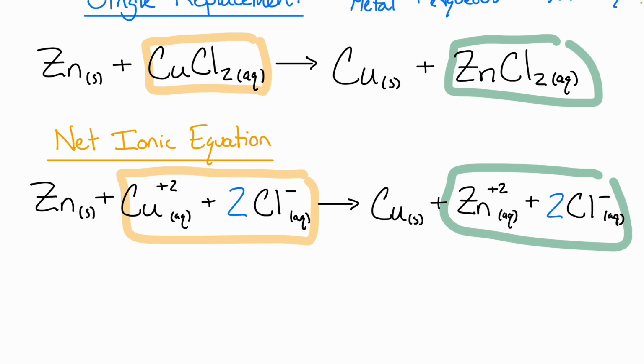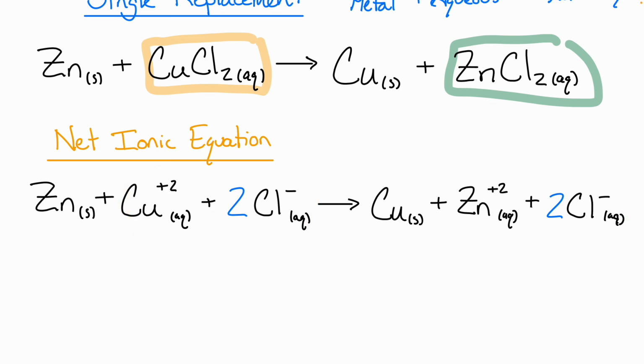Okay? And then when we wanted to do our net ionic equation, we went through and we struck things out that were on both sides. So I'm going to get rid of these chloride ions from this side and these chloride ions from this side, right? These things that appear as exact matches on both sides of my chemical equation. And we had a special name for those things that appear on both sides of our chemical equation that we cross out. Spectator ions.